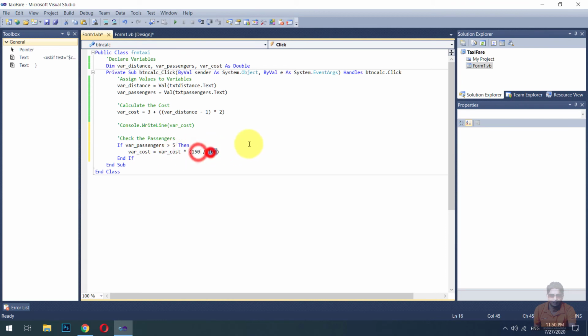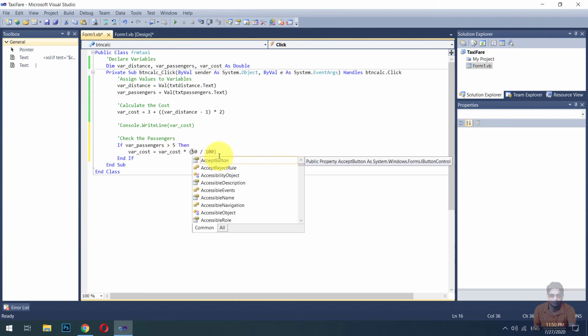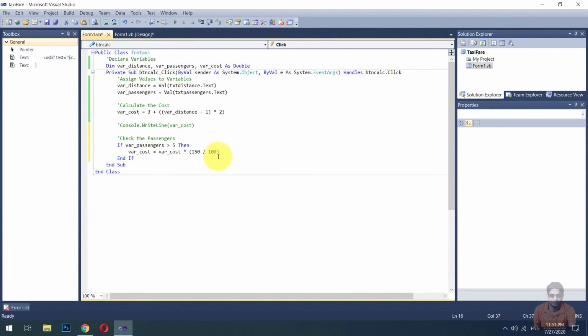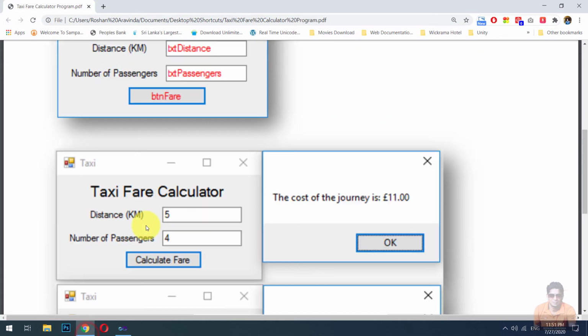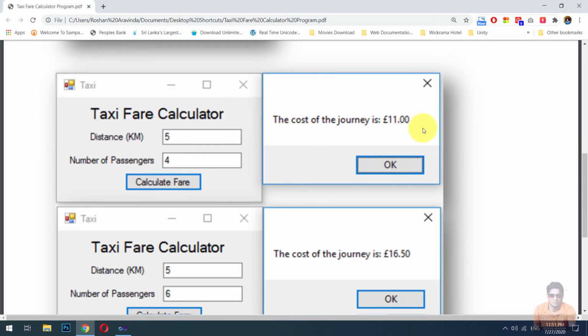So it is simply 150 divided by 100, which is 1.5. So I can multiply my _cost variable by 1.5, and as the last step I can show this result in the message box.